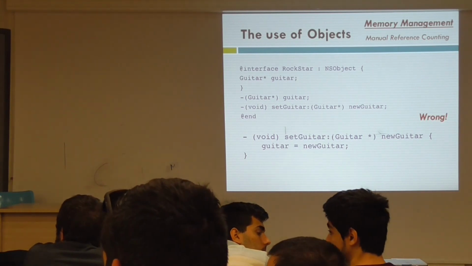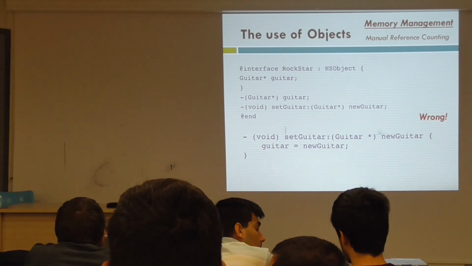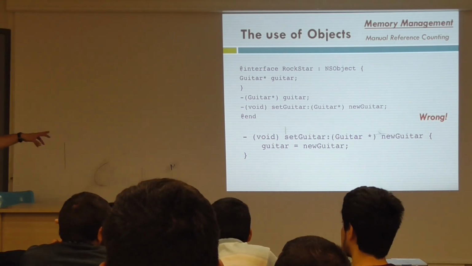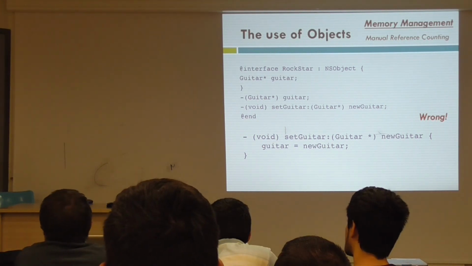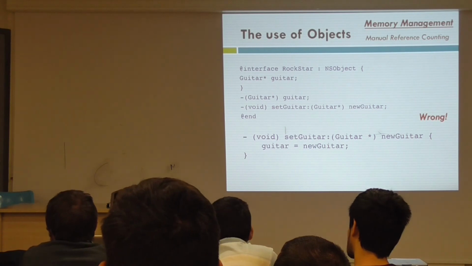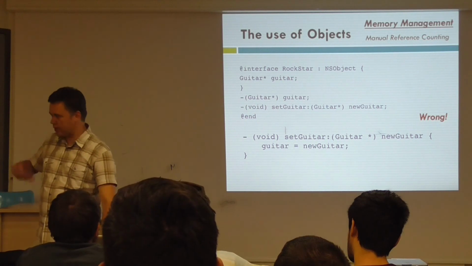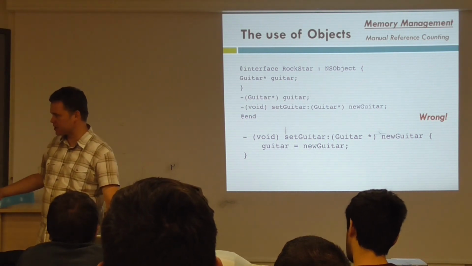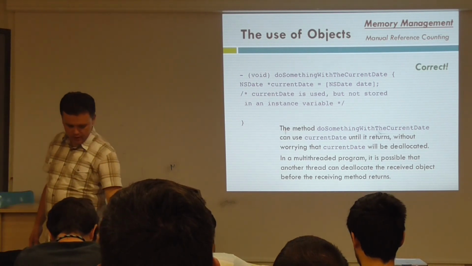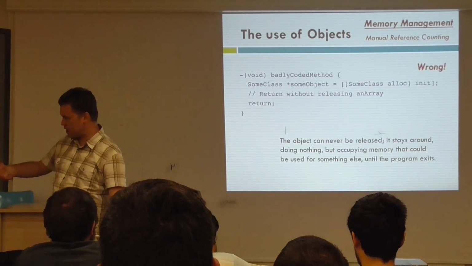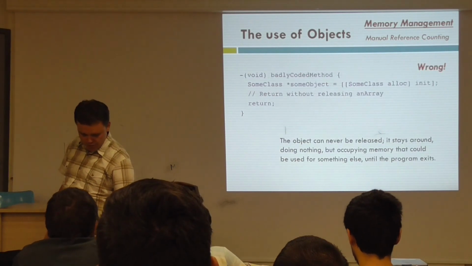Since we create a pointer, this is a pointer, isn't it? The guitar. But we are not creating a pointer here. The pointer is the representation of the object. So a pointer will be delivered only when someone is creating it, or we can call the method init and alloc. Yes. It's the only possibility to create an object.